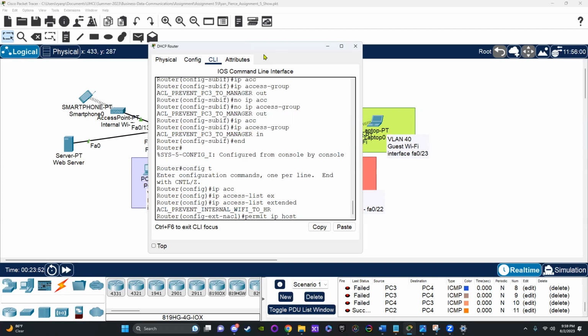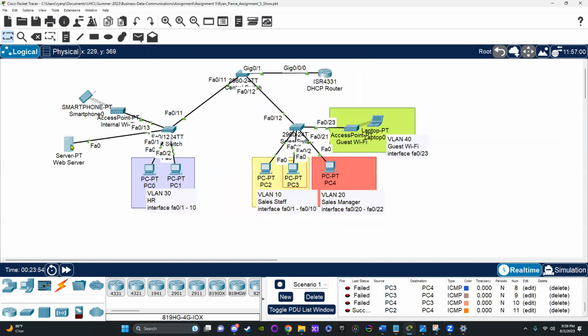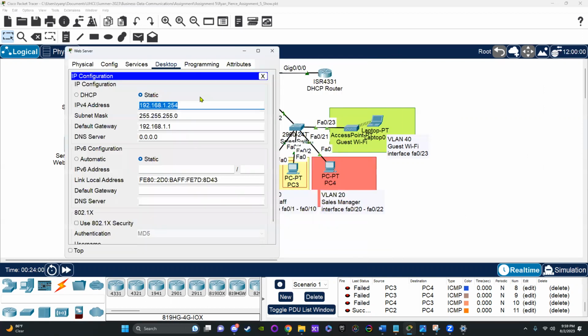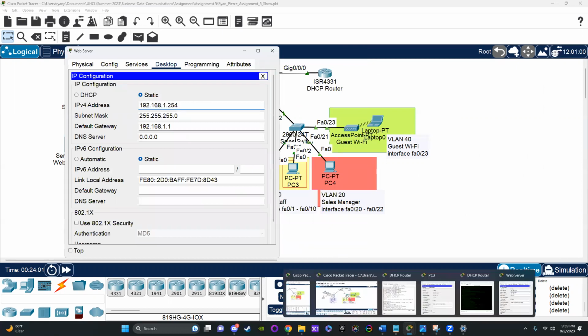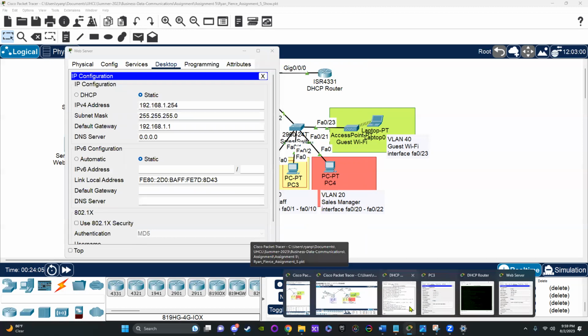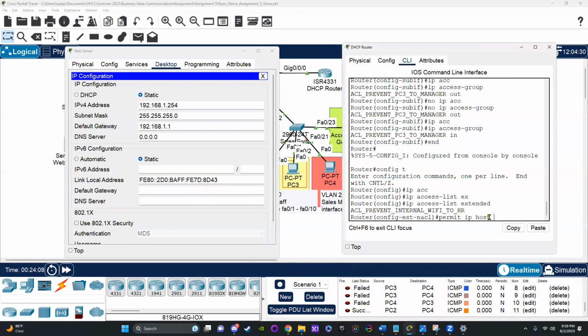So if you don't remember what the web server's IP address is, go here, you go to desktop, IP config. This is the IP that we're going to use. So you put that right there. We open up the DHCP, and we're going to type in 192.168.1.254.